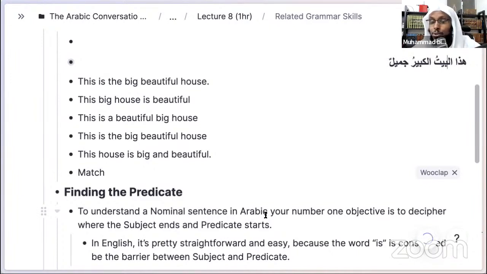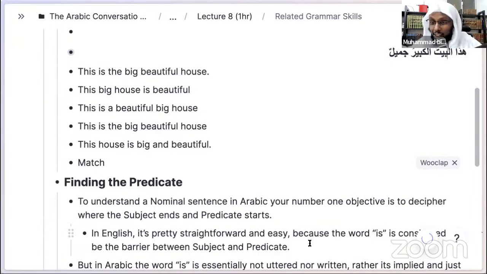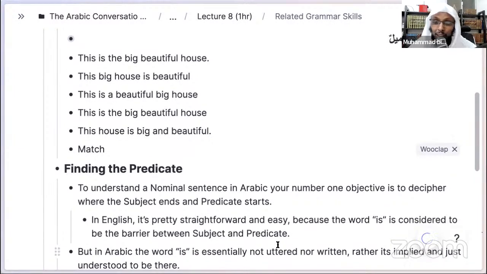So I can say, for example, this new student, all right, this new, tall, smart student. All of these words are part of the subject. I haven't said anything about him yet. These are all adjectives for the subject. So where do these adjectives end? And where does the predicate, the information that you're trying to give me about this thing or person, where does it start? That's what it's all about.